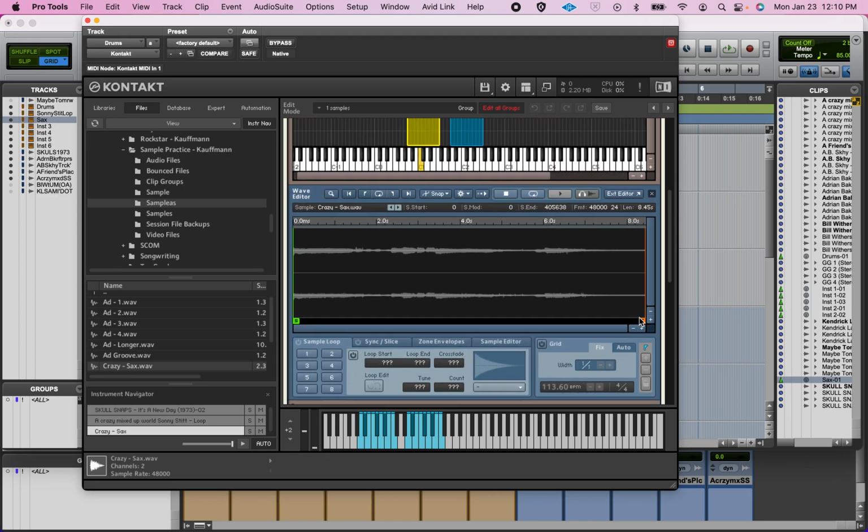I can bring the end. So if I click, I can see it go. But I want it to stop right there. Probably more importantly, I don't want the second half to trigger. And then I'm going to click on this one, and I'm going to make sure that it doesn't start until that same spot.